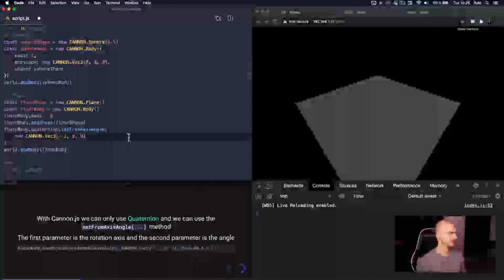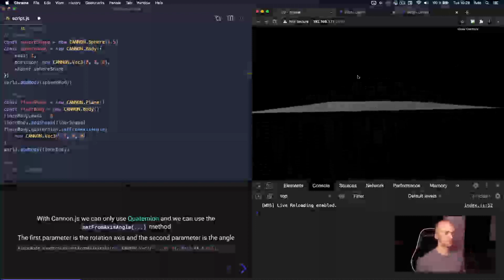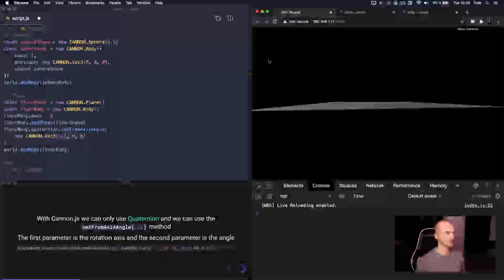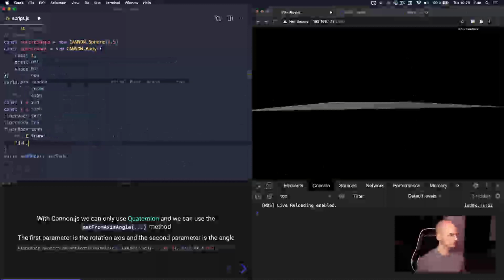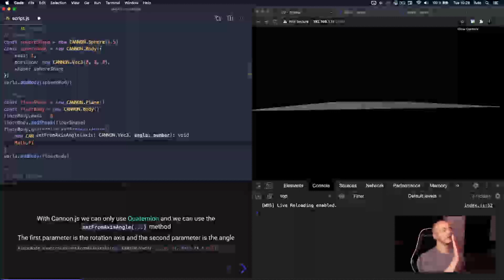Actually, you can invert them, you will see. So use minus 1, 0, 0. This is the axis going through the plane that currently is facing the camera. You cannot see it, but right now it's facing the camera. And then we can do the rotation. So let's go. Math.PI. And it's going to be a half rotation. A full rotation is Math.PI times 2.